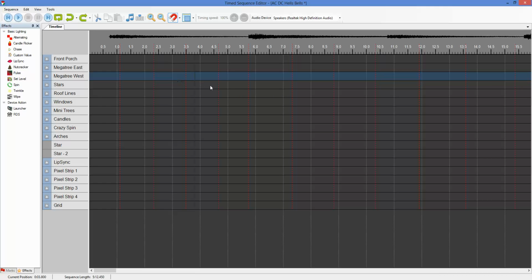The next thing that I wanted to go over was the drag box filter. Let's just add a couple of different effects here. I'm not paying too much attention to which elements I'm adding them to. I'm just throwing this stuff out there for us to get an idea of how this works.